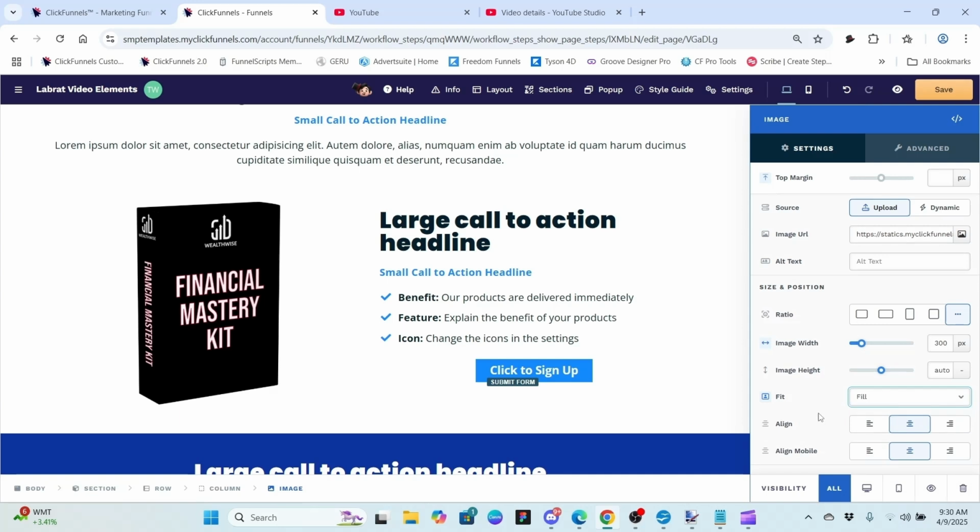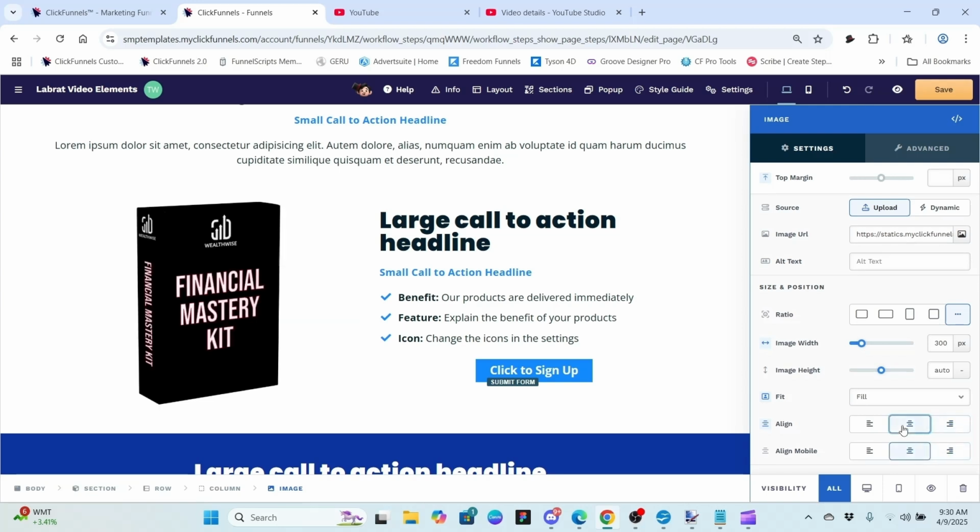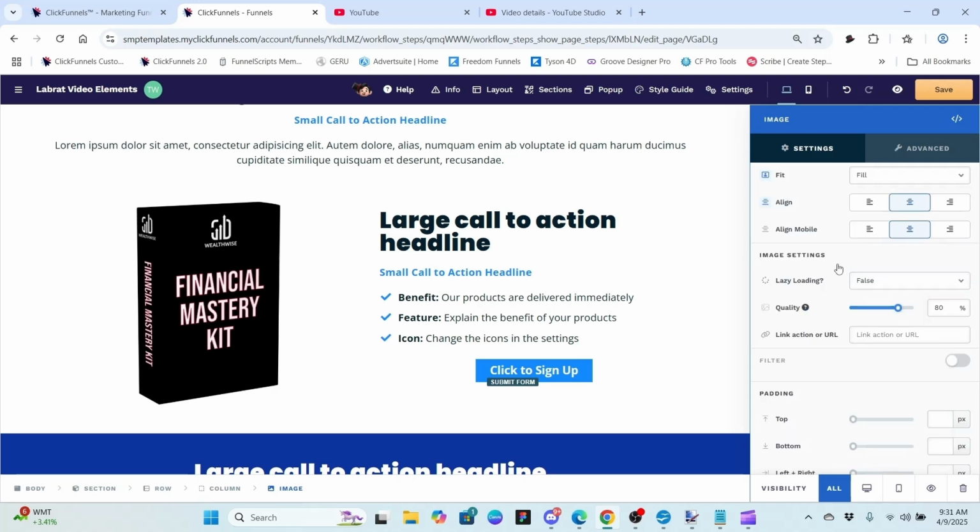And then we can align the picture to the left or the right, like that. Let's go ahead and center it. You also have a separate alignment for your mobile version. And one of the things we can do is make this image clickable by putting in a URL. We can also use some of these CSS codes like open pop-up, submit form, close pop-up, next step, mark page complete. If you wanted to make it clickable, we would do this. And I'm just going to put in the URL for my web page.